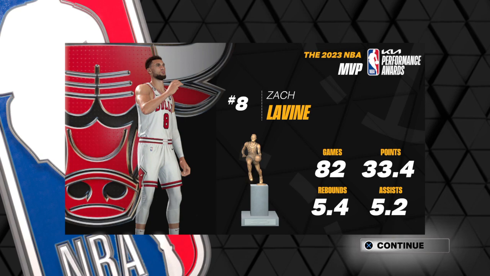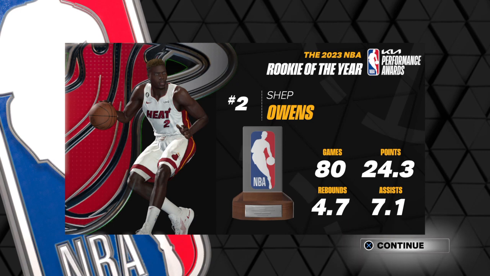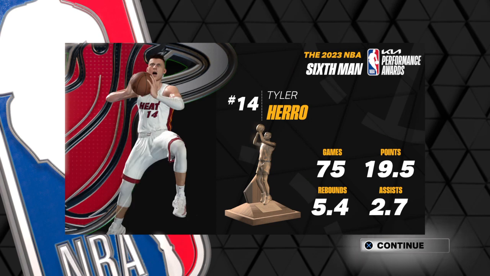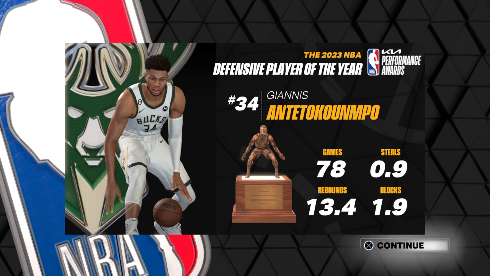Zach, you thought you was about to whoop our ass in the playoffs. No, we bust your ass. Rookie out of here. All that talk. Rookie out of here. Trash. This guy was scary to beat. He was hard as fuck. But the Heat beat them. You know I could.